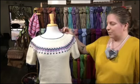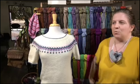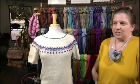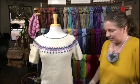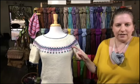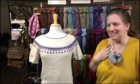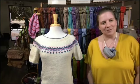And then also we can use this as something of a stand-in. We made kits for the Jessica Pearl pullover, which is a beautiful stranded colorwork yoke sweater. Again, it's got long sleeves, a really nice kind of diamond pattern, kind of like this. Unfortunately, it did not arrive. It's always fun to have some excitement happen.